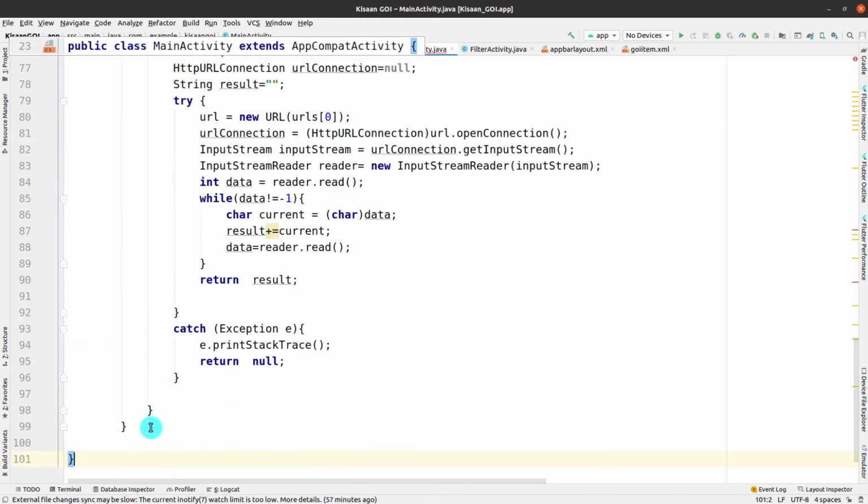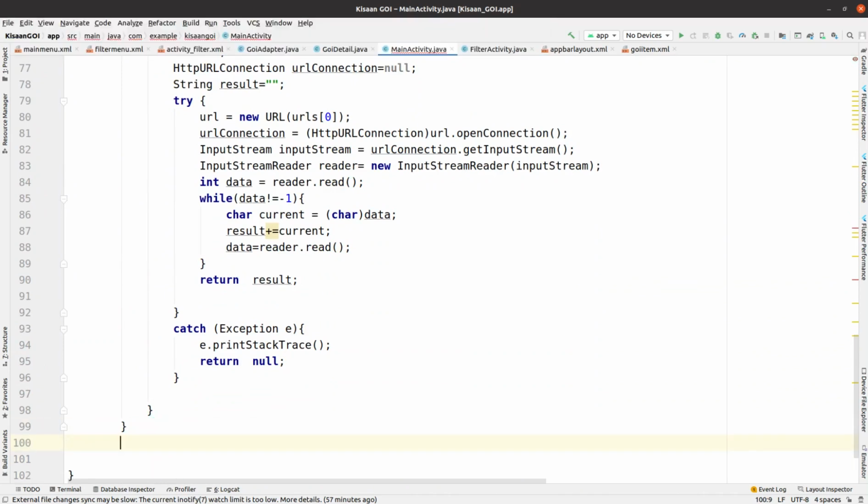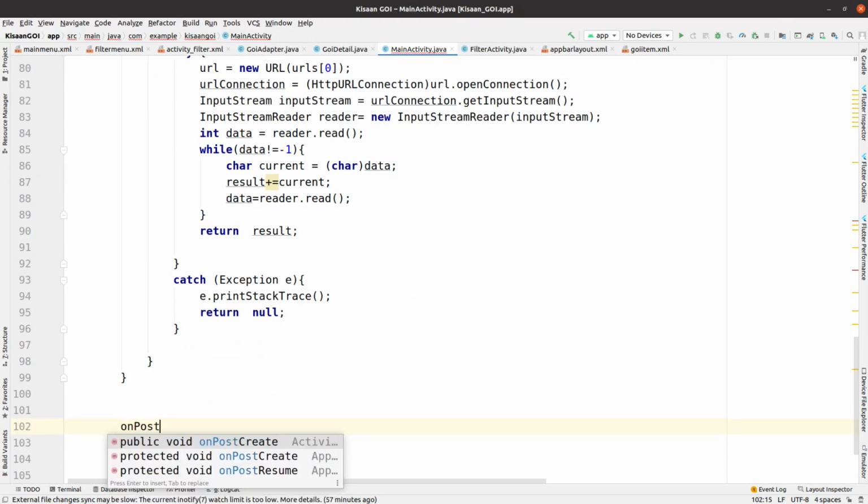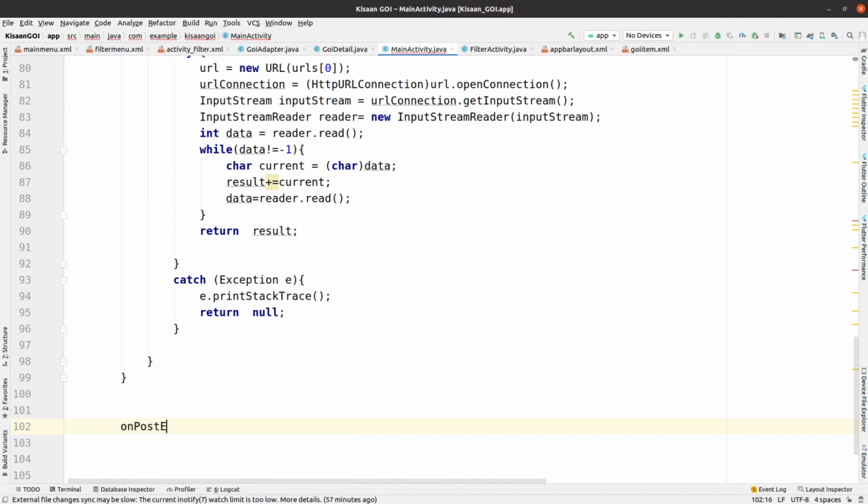So let me try to add it within this. Okay, so here I should try it. Let me check if it is there or not. So it is also not there, so that means we are implementing it in the wrong place.